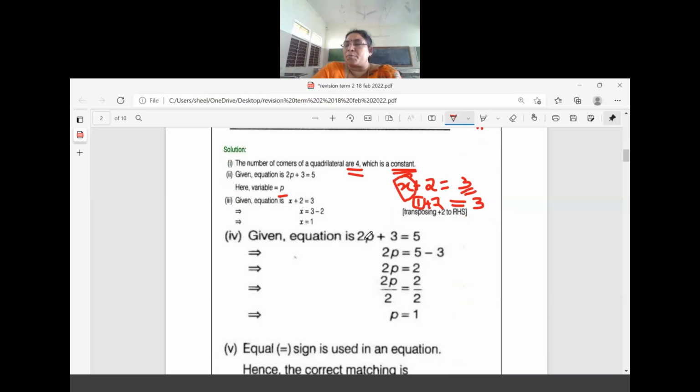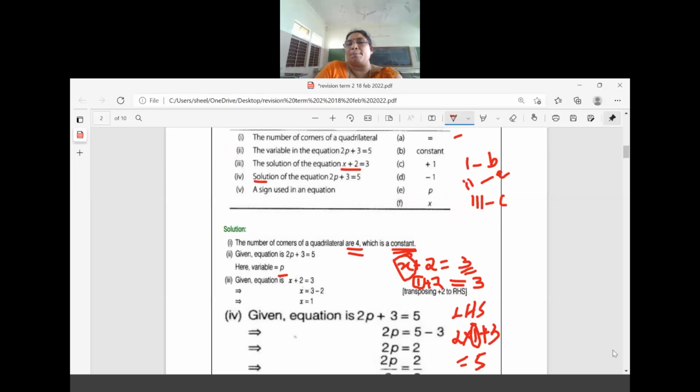So we are putting plus 1 first. So on the LHS, putting plus 1 for p, 2p means 2 into 1 plus 3. So what is the answer we are getting? 2 plus 3, that is equal to 5, which is our RHS, right? So what is the value we have replaced for p? It is 1 only. So again, we are getting the same answer.